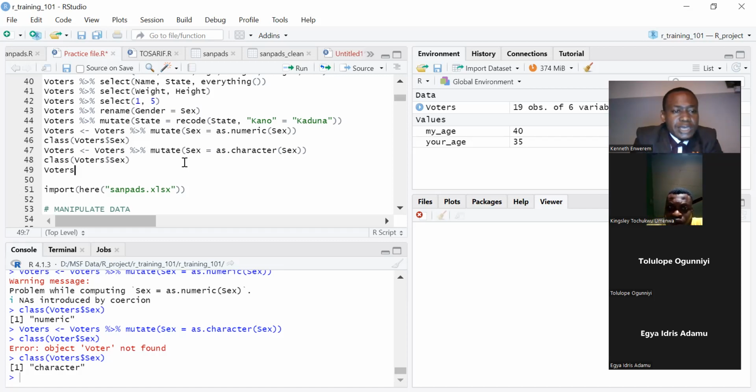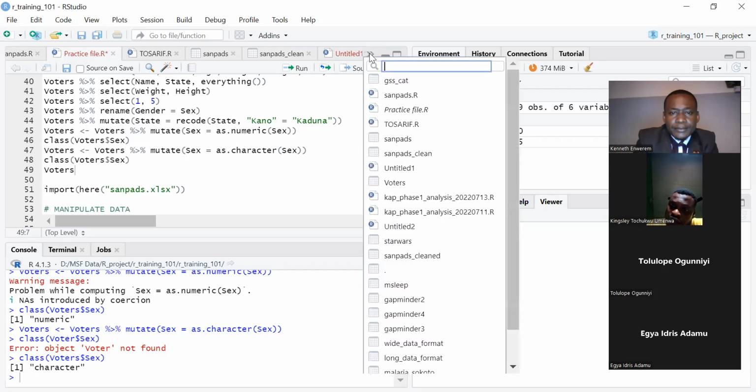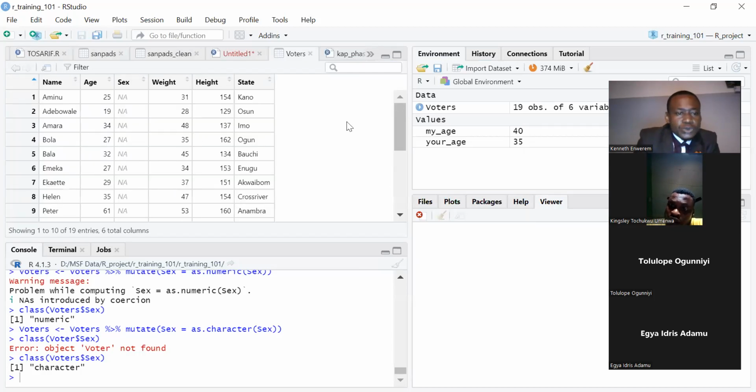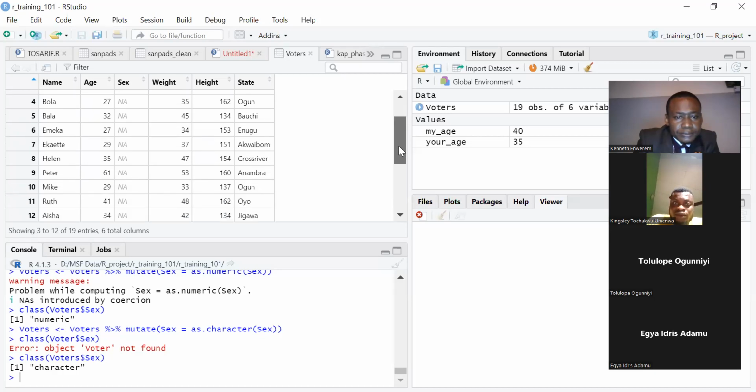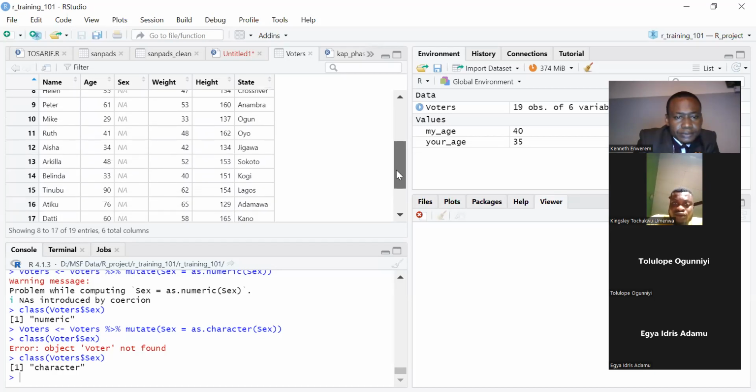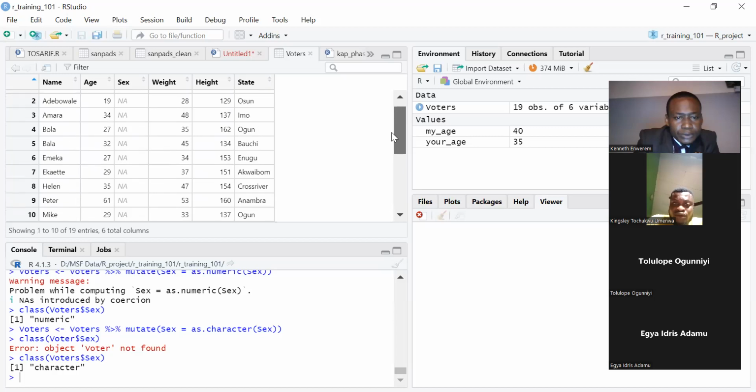So let's look at our data set. Where are you? Voters, good. So in this data set, let's assume we have Kano, let me see. Ogun.